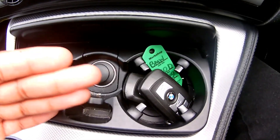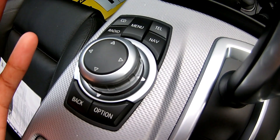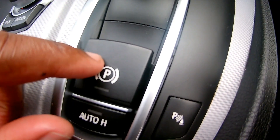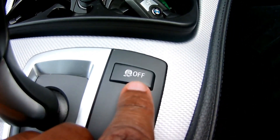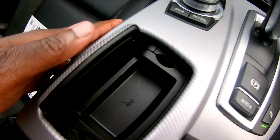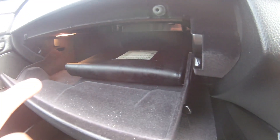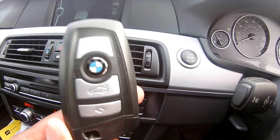Here are the controls for audio and Bluetooth, with nice easy-to-read dials and normal climate control with two cup holders. Here's the iDrive to control the navigation and other settings on the screen. We have the parking brake, sensors, and the touch control on/off button. Another little compartment here for coins, a spacious glove box with a light inside, and the key is a fob so it's push to start.